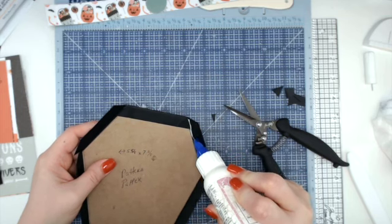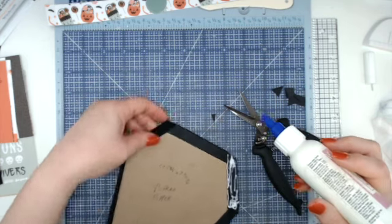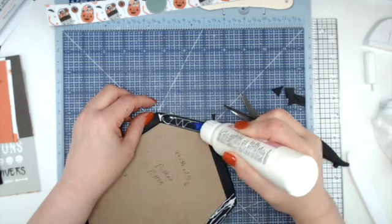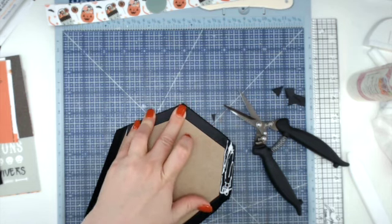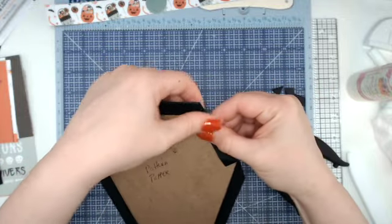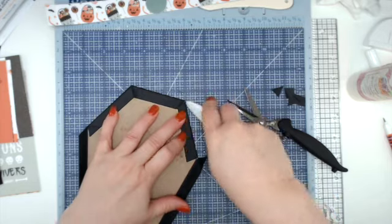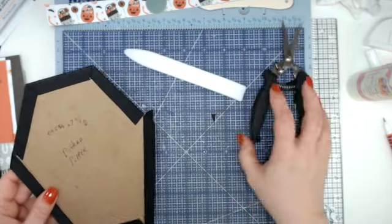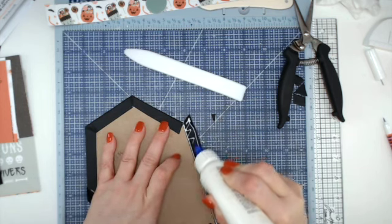All right. Wow, I am really flying by the seat of my pants here. Okay, so let's put some glue there. Then we're also going to put some here, and just wrap that over. Pardon me. And that should give you a really nice mitered corner, a faux mitered corner. Let's go ahead and burnish. Okay, and then we're going to do the same here, sorry for the sniffling. We're going to do the same here. Glue it down.